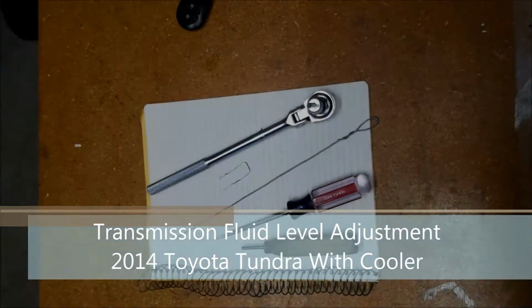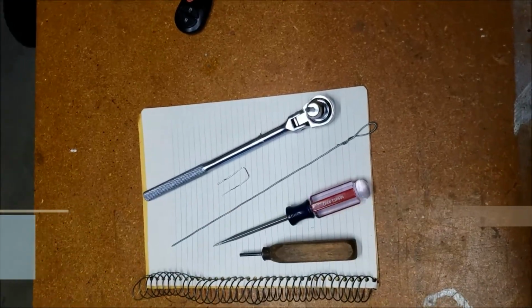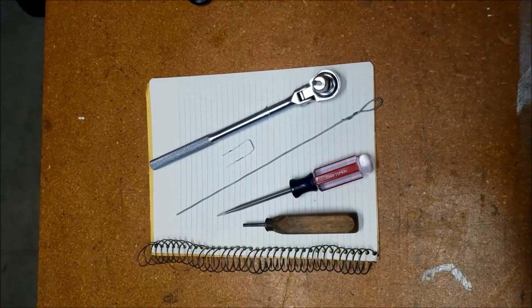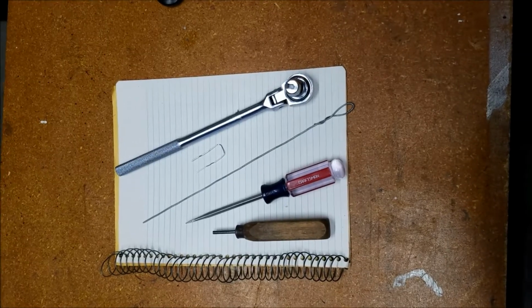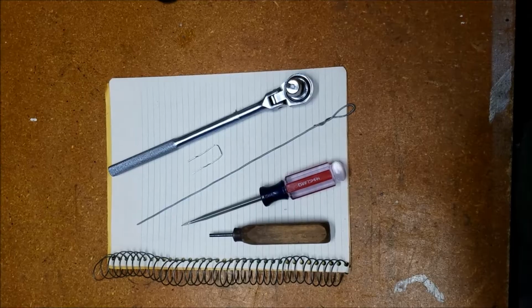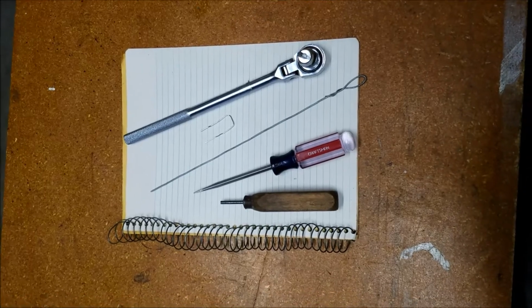So a few days ago, I changed the transmission fluid on my 2014 Toyota Tundra with tow package, and a strange thing happened. Before I drained it, I tried the level check, I thought I'd see what it was like before I did the drain, and it dumped 2 quarts of fluid out instead of just a little bit like I thought it should. Someone at Toyota told me that was because the engine wasn't running.